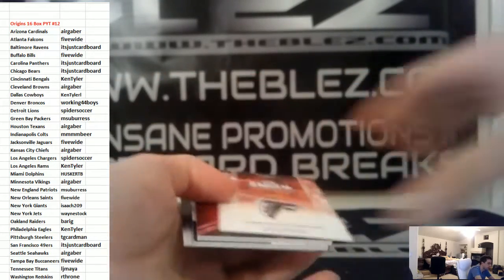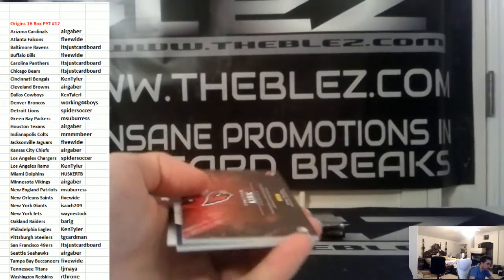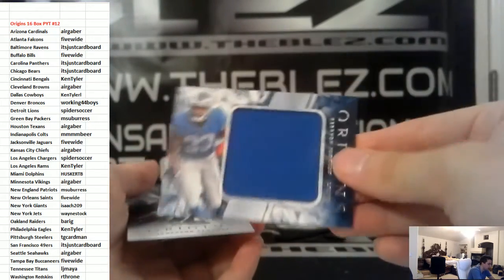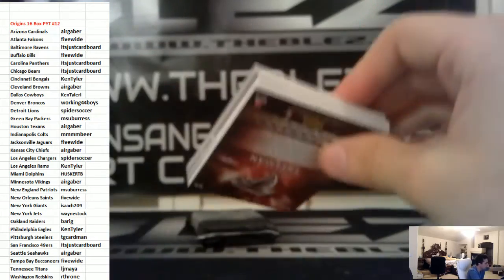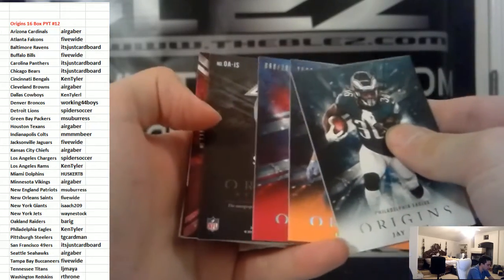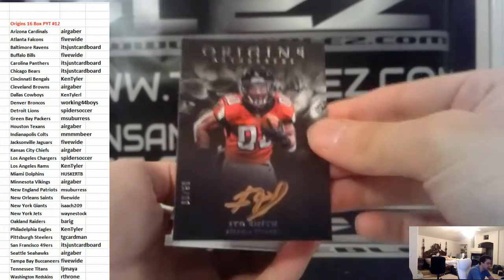We have another Ito for the Falcons. And then we have an RPA of Christian Kirk, Cardinals. They've been hitting. And a Carry-on jumbo for the Lions. Last pack before the book. Oh, this pack has something. Let's see what it has. Another Ito. That's what it has.